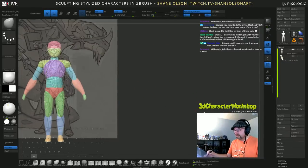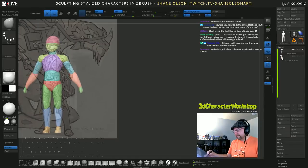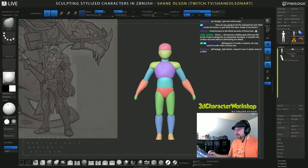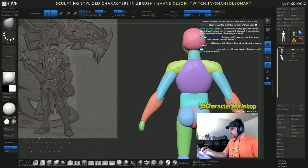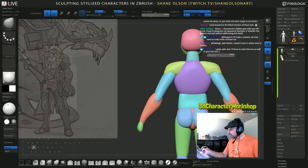Let's see how we're looking on proportions. Might have made him a little too tall. Ah, he's alright. Maybe he could be a little skinnier and a little narrower in the shoulders. Maybe not. But I need to peek his shoulders out, like, raise him up. I need to get the traps in there, but for now, I'll just blend this up a little bit.